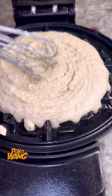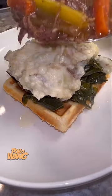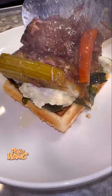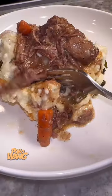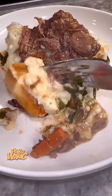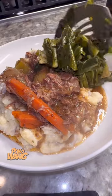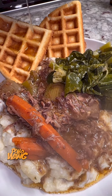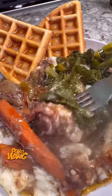I pulled out my waffle iron, sprayed it down with a little oil, took that cornbread mixture and poured it in there until it was good and done. I made me some honey butter to go with it because I was trying to make my plate look pretty like they do on the internet. I put down the plate with a little honey butter, a little collard greens, some of that rosemary mashed potatoes, and took that pot roast stew and poured it right across the top. Then I got me a real plate — some rosemary mashed potatoes, pot roast stew, collard greens, and that cornbread cake with honey butter on top. I put some hot sauce on it and sat back thinking about those first days going back to school.